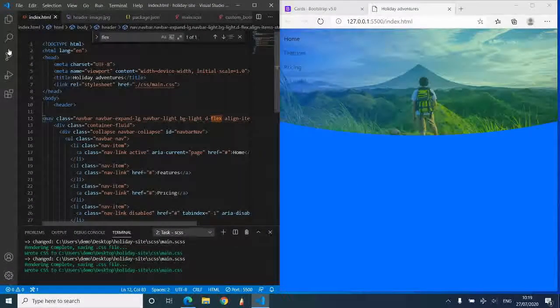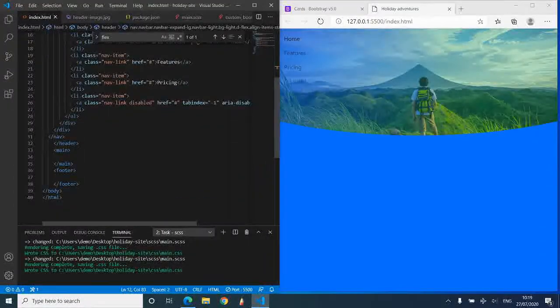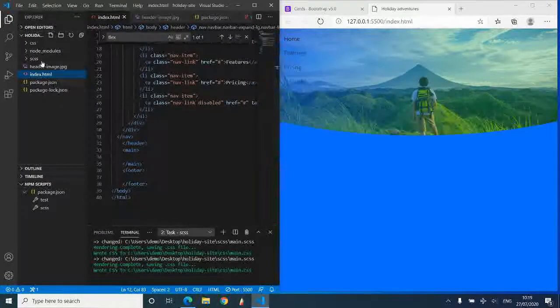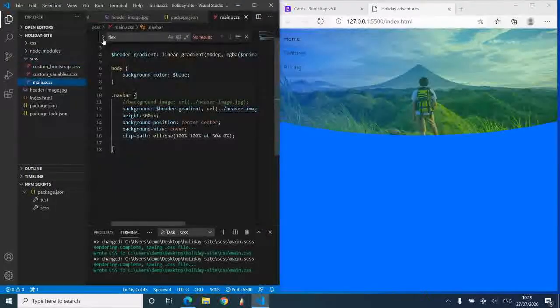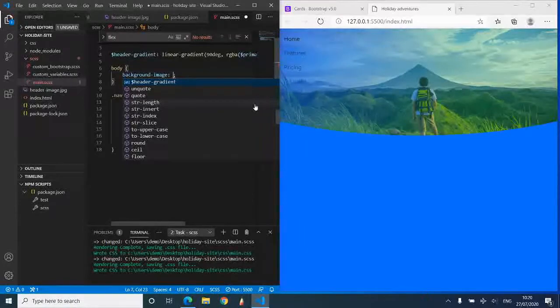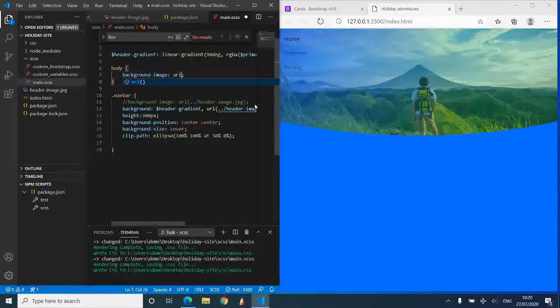So I go back to main.css and we're just going to add background image, and it's url, and we're just going to add the header image there as well, just a bit lazy.